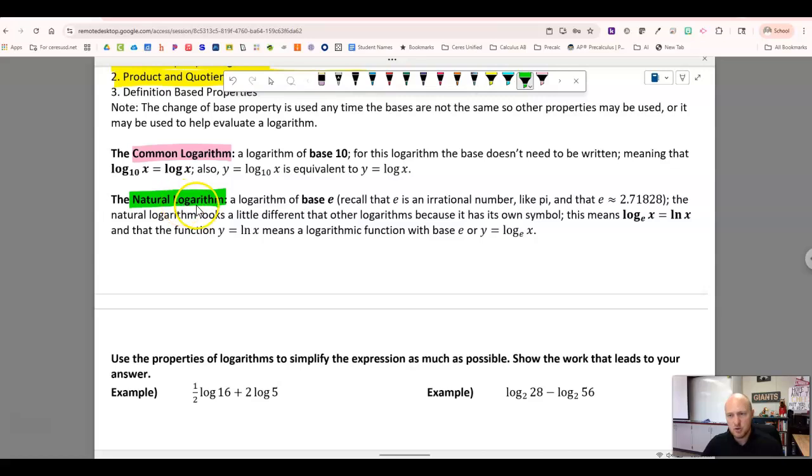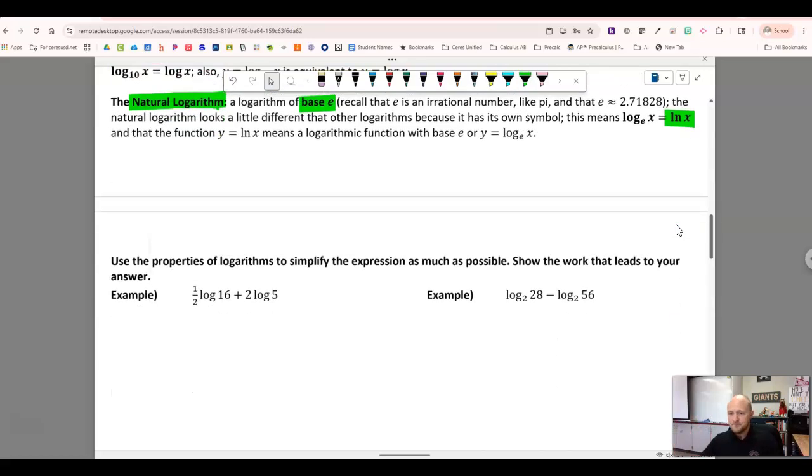The other one is the natural logarithm, and this has base e. Remember that this is an irrational number, approximately 2.718. And this one looks different. It is a logarithm, log base e, but again, we don't write this. We write ln of x. Y equals ln of x. This is the natural logarithm, or log base e. And it's written ln because it's in Latin. Logarithmus naturale, if I said that right, is how natural logarithm is expressed in Latin. Okay, so ln of x, log base e.